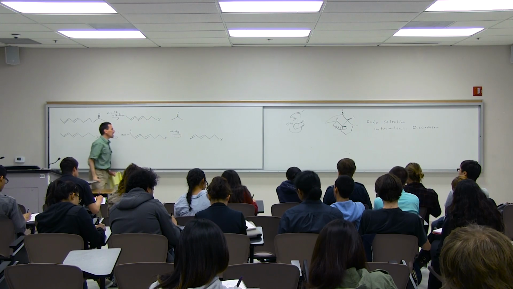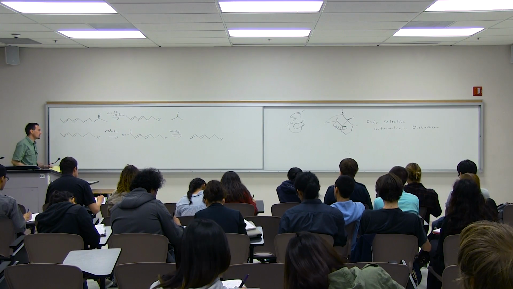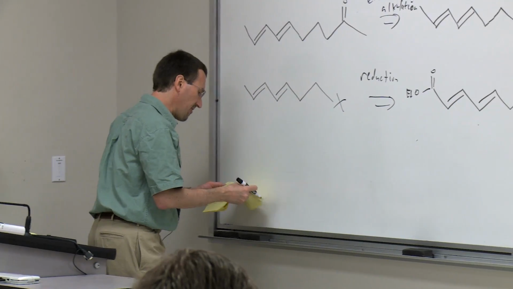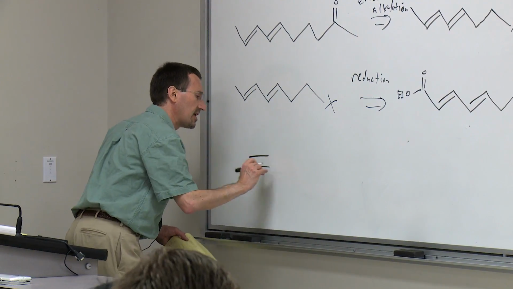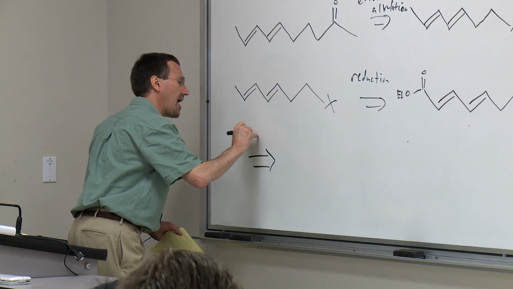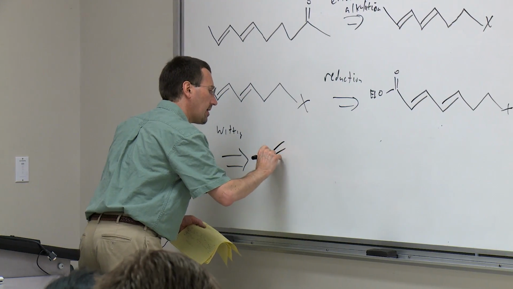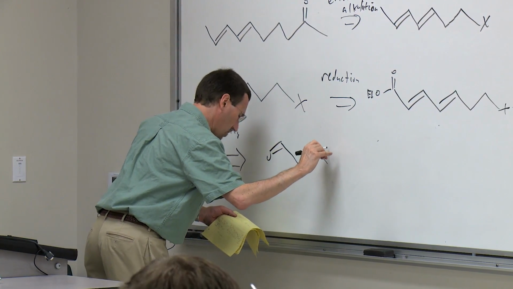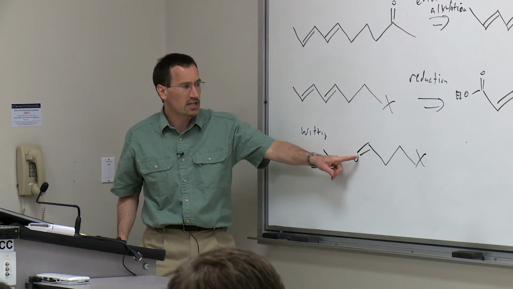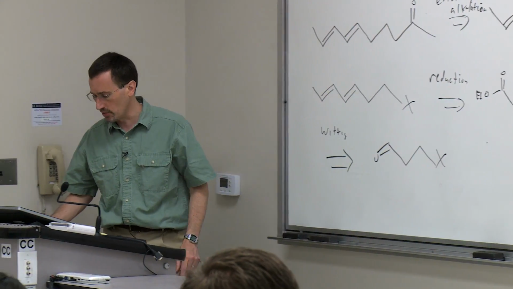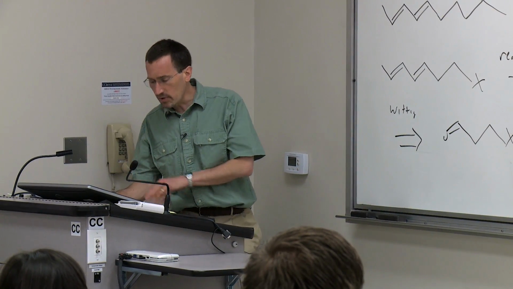Simpler is always in the eye of the beholder, and there's the question of when you get simple enough. And I figured, all right, if we go ahead and think of that as coming from a Wittig, we can again come back and say Wittig over here. And in general, most people would consider a bifunctional compound, a small molecule with two functional groups in it, to be a simple molecule. So that was my synthesis.